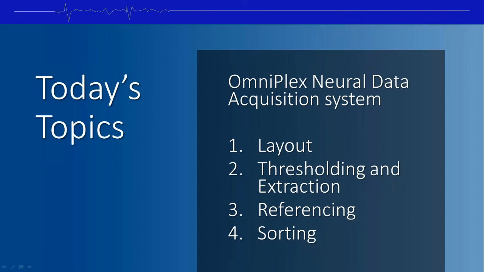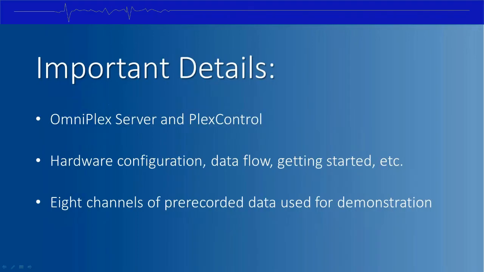There's a few important details to talk about first. There's 2 pieces of software associated with OmniPlex, OmniPlex Server and Plex Control. These 2 pieces of software work in a server-client relationship. Most of today's webinar will be spent doing things in Plex Control, although we will periodically be making changes to settings in OmniPlex Server. The bulk of the user experience for OmniPlex is in Plex Control.